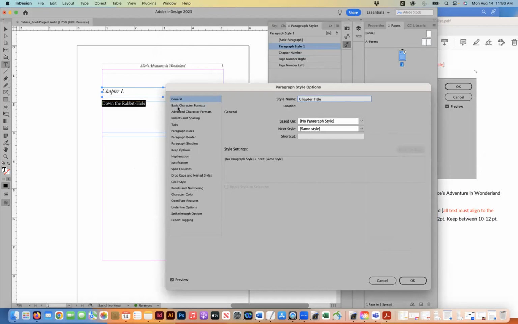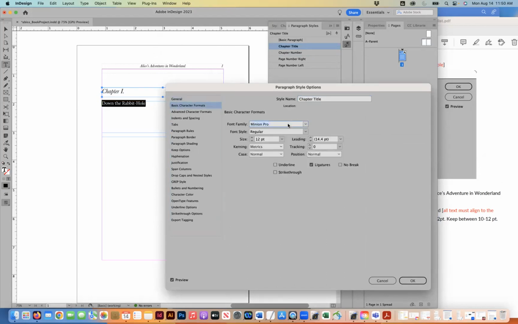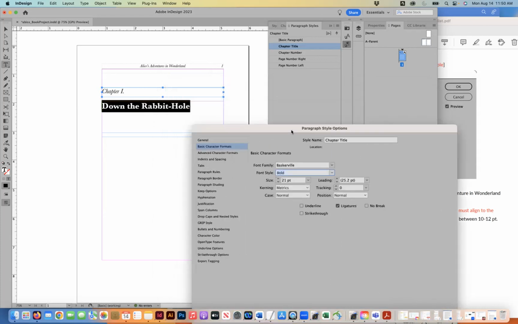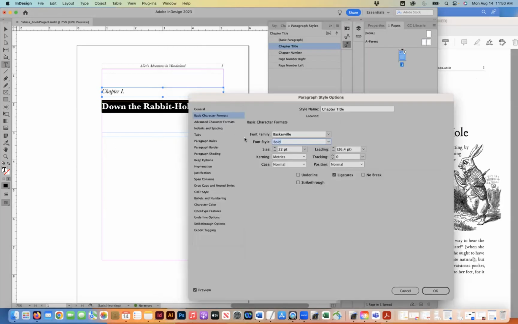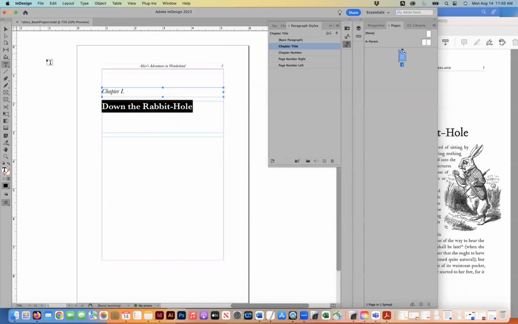So I got that all kind of messed up. Sorry about that. All right, Baskerville, we're just going to keep it simple. We're going to do bold, no italic for this one, and we're going to make it big. Yeah, let's do 24 or 20. Let's do 22. That probably looks good. And let's do semi-bold. 22 looks good. Okay.